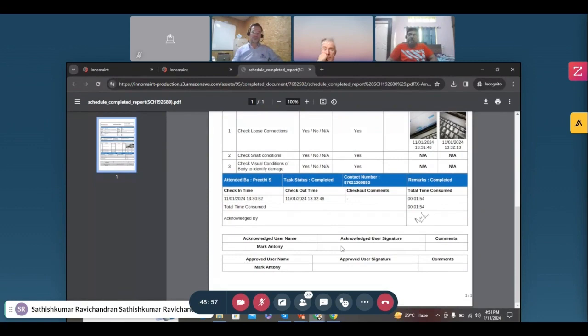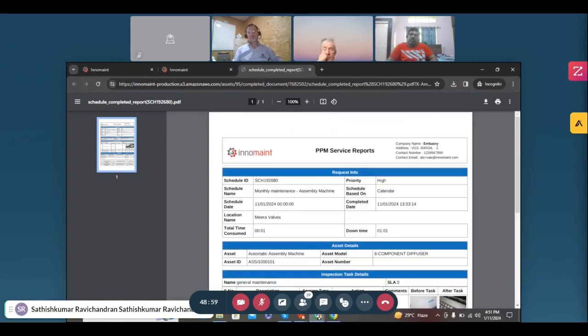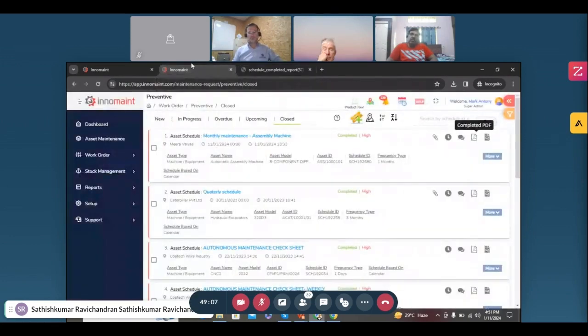So all the data will be reflected over here, and we can download this report at any time. So this is about the preventive maintenance. Overall, using this Innomaint application, you can add all your assets, and for the assets, you can configure all your preventive maintenance that needs to be performed at different frequencies.